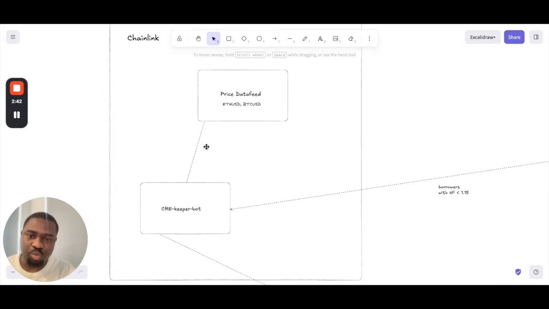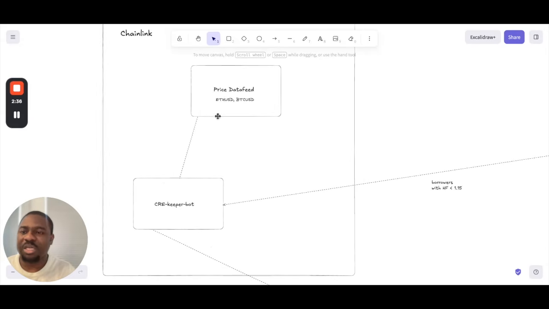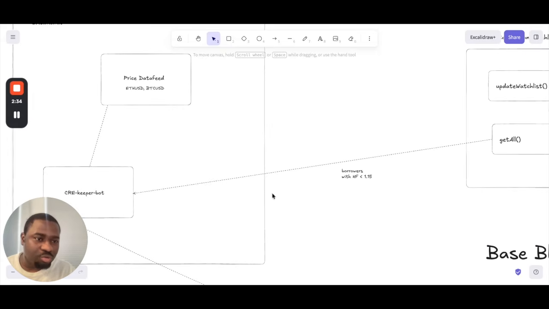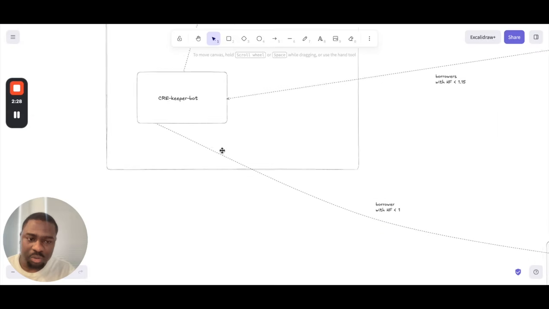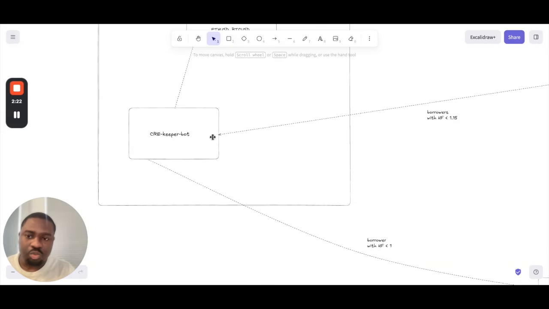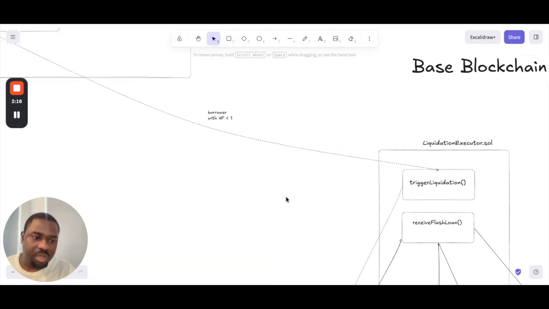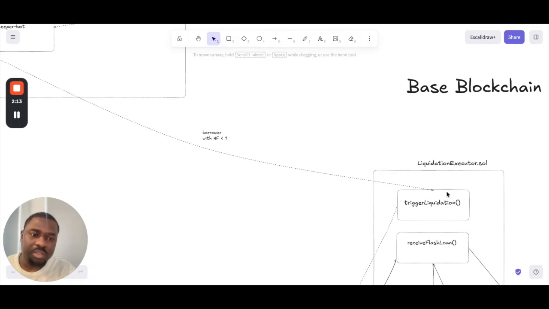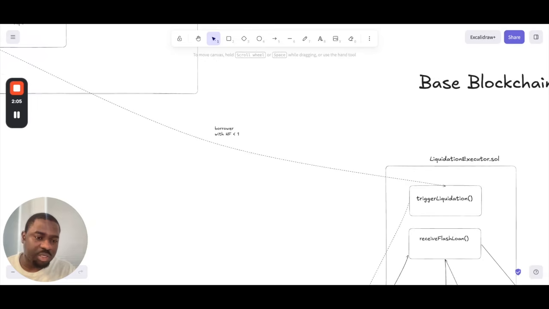So these pairs will be watching them. And anytime we have an updated price, we will scan through all of our borrowers here and see the ones whose health factor has been affected. So once we see the one whose health factor drops below 1, then our keeper bots here in our Chainlink Runtime Environment will just trigger and call this function for us.